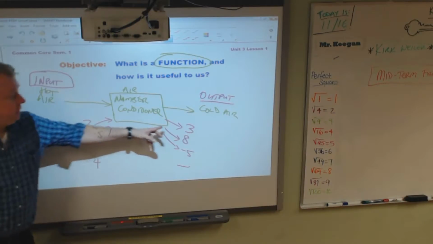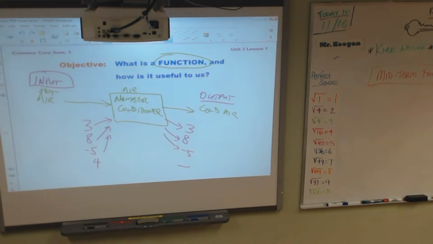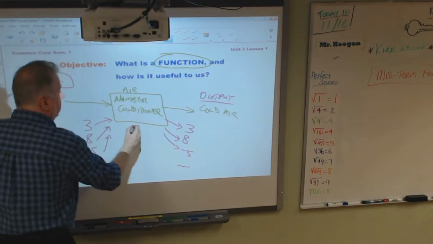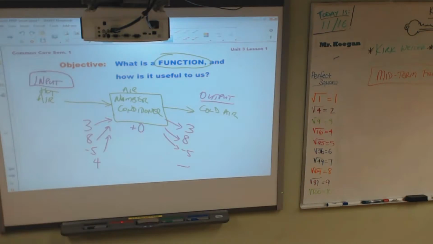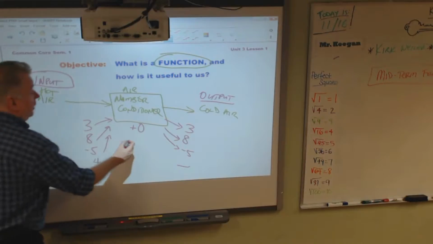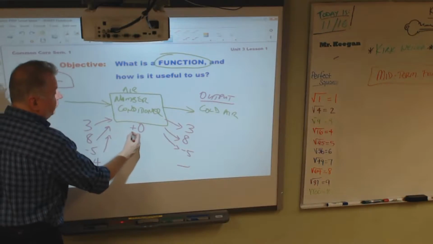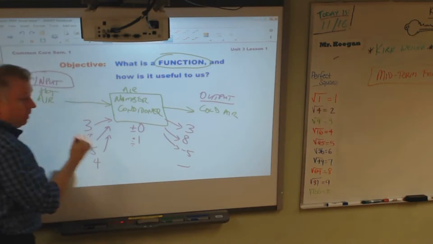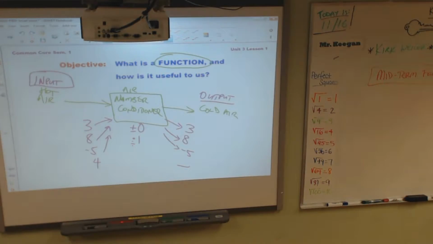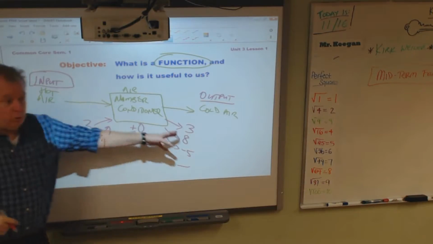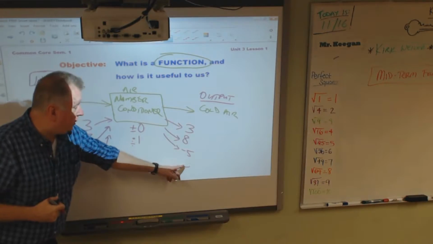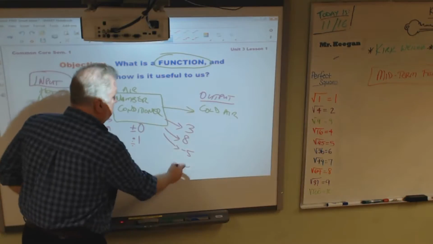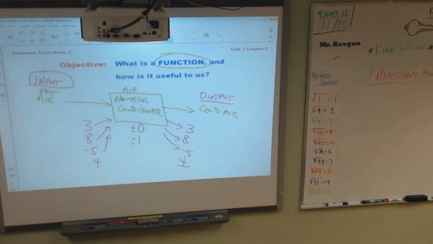So, you put a 3 in, you get a 3 out. What's happening? Adding 0. Adding 0, good. That's one possibility. What if I told you it was doing something with multiplication? Times 1, that would work too. You could say it's either adding or subtracting 0, or it's either multiplying or dividing by 1. All of those would work, right? We don't know which one it is, but it's one of those. So what would we put in here? You put a 4 in, what comes out? 4. Good. Got the idea?